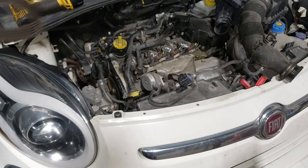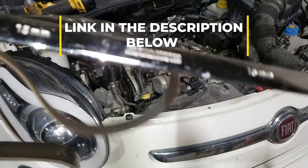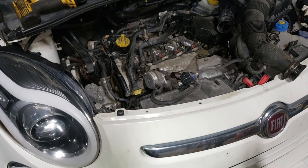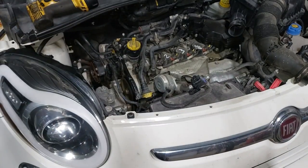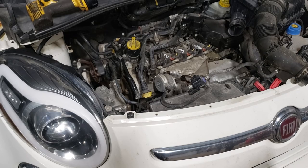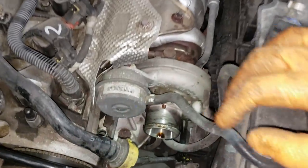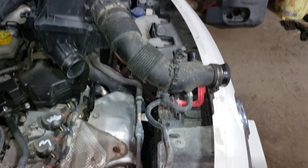To pull that accessory belt off, you'll need a 15 mil wrench or ratchet — I like the extra long wrench type. You can fit a ratchet on there, just make sure it's a shallow socket. Set the wrench so that it pulls the tensioner down and then you can pull the belt off. Make sure you don't get it at too much of a deep angle because when you release the tensioner it's going to want to push the wrench down into the engine cover and it'll get stuck. There's enough room here so you can just push the intake off to the other side.